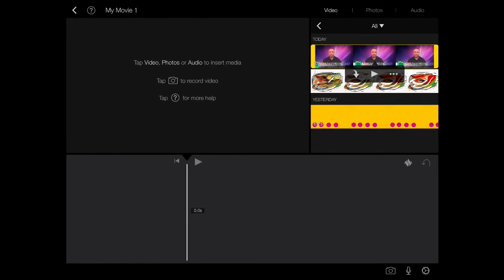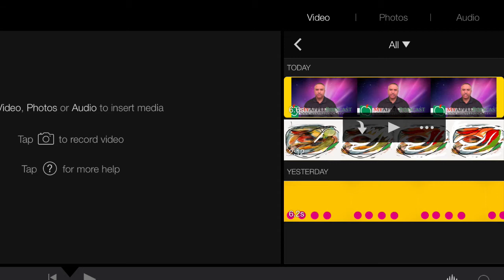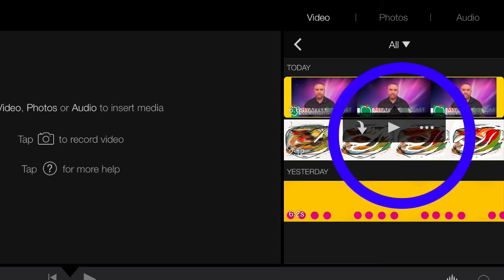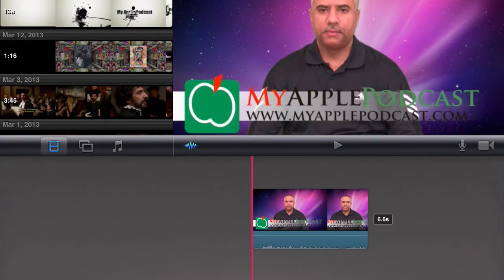So when we move to iOS 7 and we go to import a video into our project, you can see that now in addition to the option to drop the video into your timeline and/or to play the video, you now have dots along the side as a third option. And when you open that up, you can now choose overlay options. Okay, let's consider some more changes.